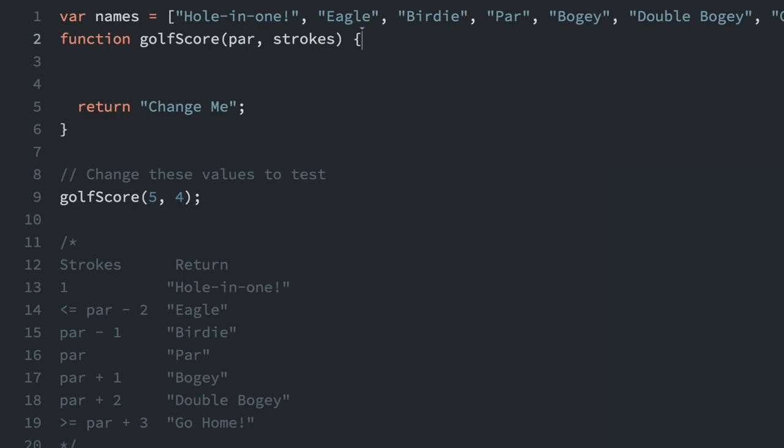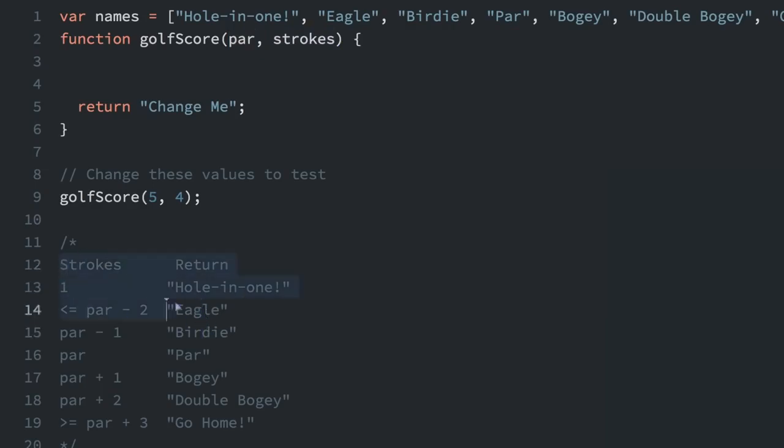In the game of golf, each hole has a par, which means the average number of strokes you're supposed to use to get the ball into the hole. So, depending on how far above or below par your strokes are, there's a different nickname. Here are some of the nicknames: hole in one, eagle, birdie, par. We're going to write a function where you pass in the par and you also pass in the strokes. You can see up here par and strokes, and it's going to return the nickname. So that's what we're going to write.